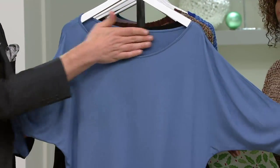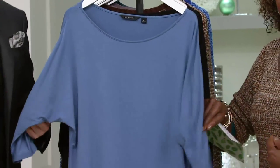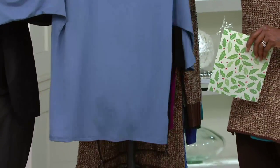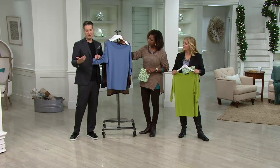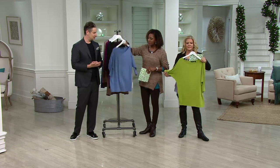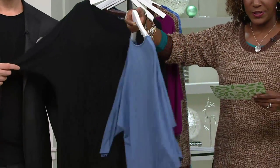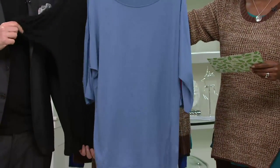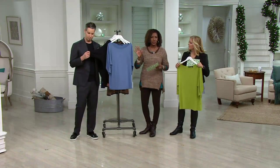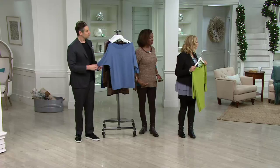Exactly. And most women — this really shows off the good parts of our bodies. I think most women are pretty happy with that part of their skin. And we give you a nice bracelet sleeve. So if you're going to have a statement necklace, why not have a statement bracelet? This is a terrific foundation layering piece. The blend is 95% rayon, 5% spandex, so it's machine wash and tumble dry. Don't overdo it with the drying — take it out promptly so it doesn't wrinkle and you should be good to go.